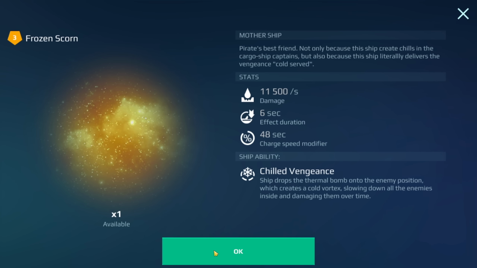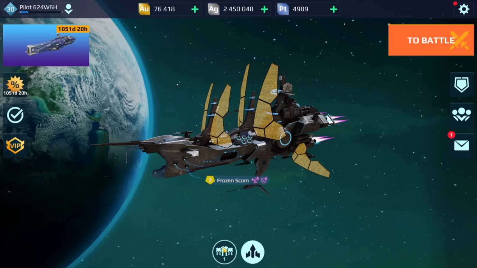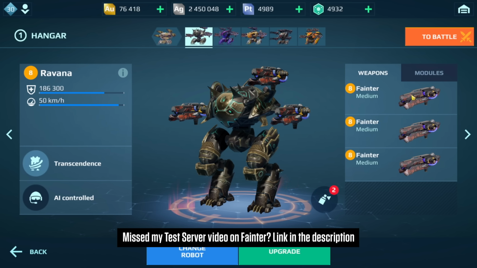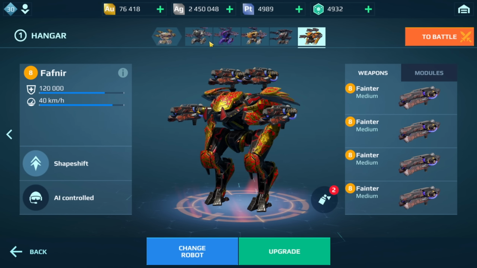You know what I'm kind of wondering about? Once the enemy is frozen, I'm assuming they take on 20% more damage. Now, it doesn't really specify there, but we are going to test it out. And I'm going to run the following hangar here. So I actually did a separate video on these new weapons. If you guys happen to miss it, definitely check it out. But we're going to run two games using that new Frozen Scorn.